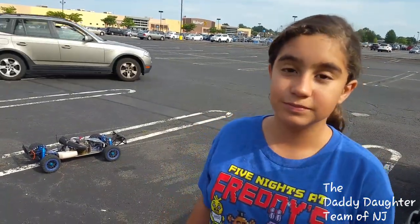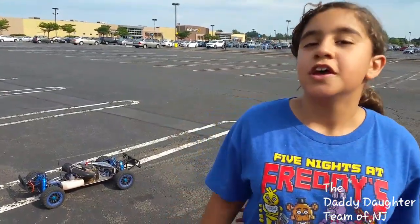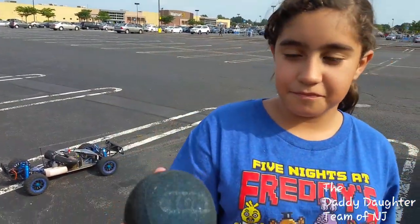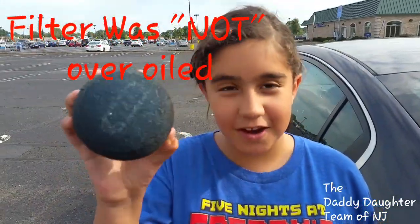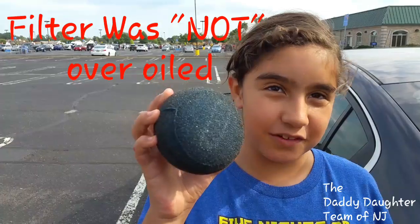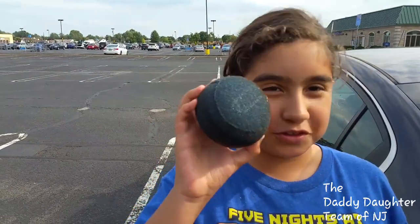So let's get started. Some of you guys were wondering why the X2 wasn't running that good before. It wasn't that it was running rich, it was because the air filter was the problem. This air filter was really restrictive, so we couldn't use this one. All right, let's have a look.